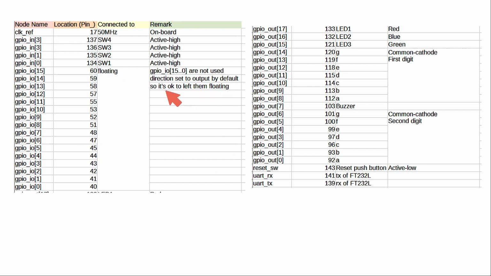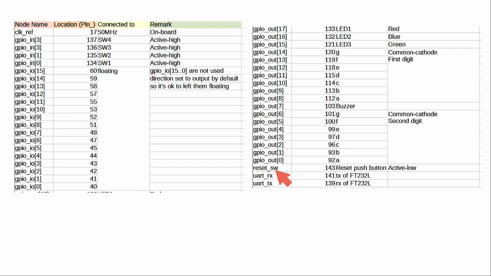And this will simplify the circuit connection because I don't have to connect any wires for all these pins. And for GPIO out, I've connected them with red, blue, green LEDs and also two 7-segment displays. And the 7-segment displays are common cathode type.